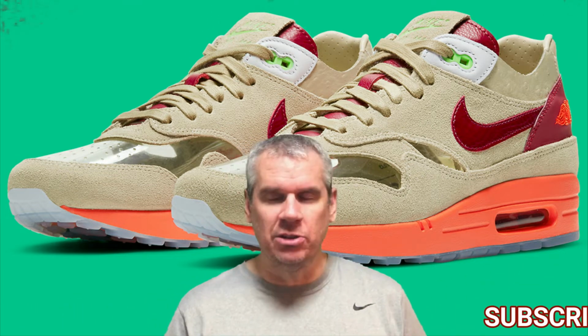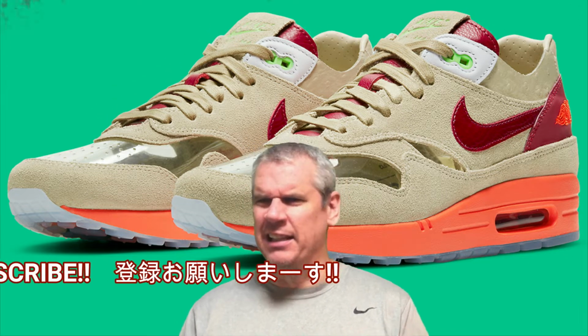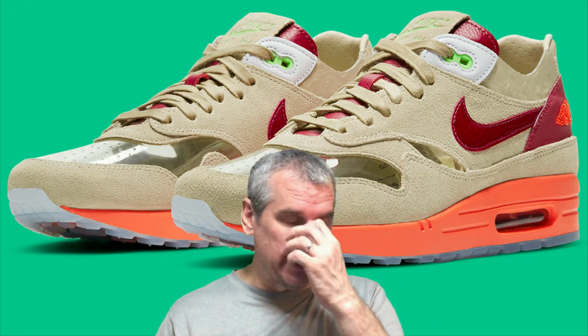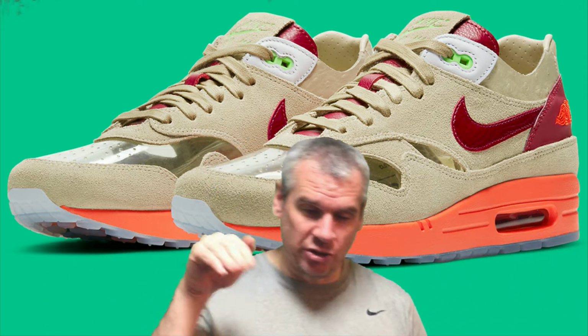Now, I said about that translucent toe box, I totally didn't believe it. I was like, they're exaggerating, there'll be one little tiny window on there somewhere. And then I already showed you that insole, and how you can see by looking at the insole and then looking straight down on top of the toe box that it is completely translucent.